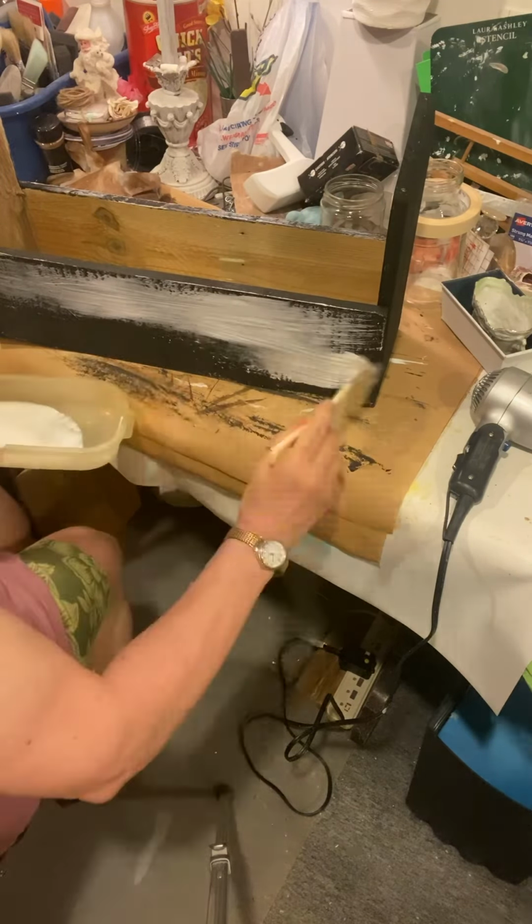And my final project for today is this end table that I picked up at the townwide yard sale a couple of weeks ago. I paid $4 for it. It is very heavy, it's made of oak, and it's a very solid table.